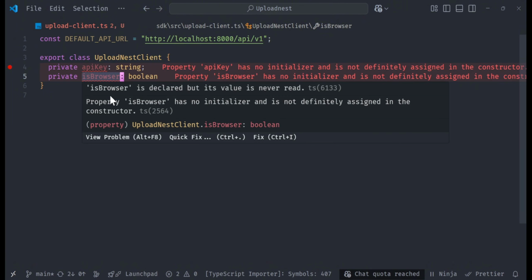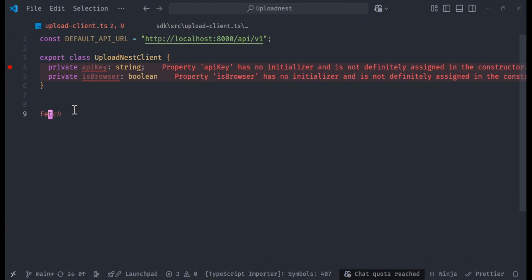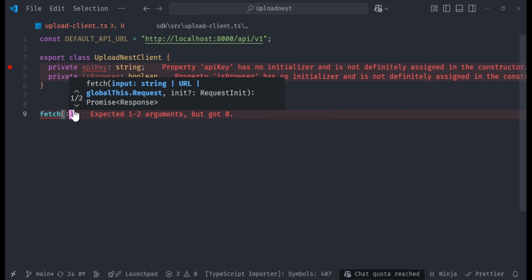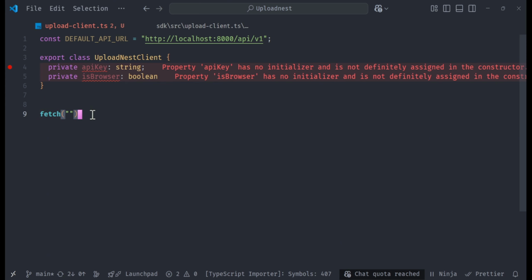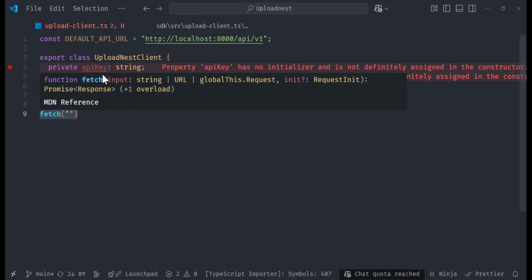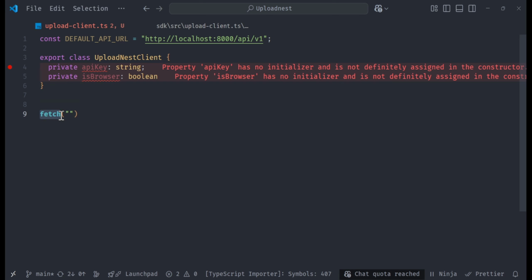If it's browser, we're just going to use fetch to upload the file directly from here. But if it's not browser, we default to using Node.js, and for Node.js we're going to be using this package, HTTP and HTTPS.